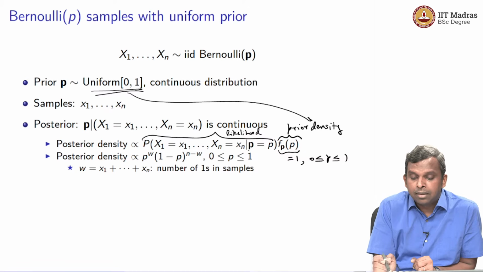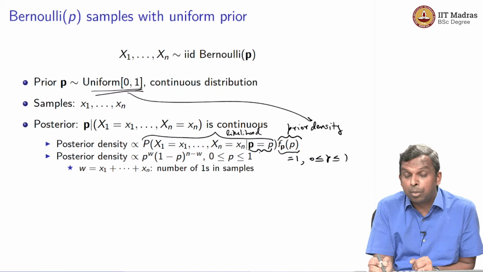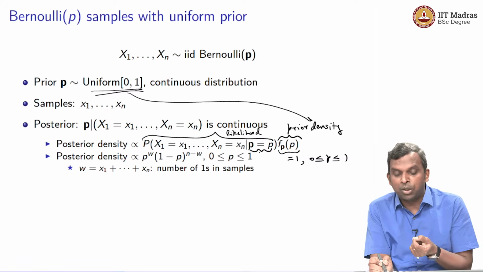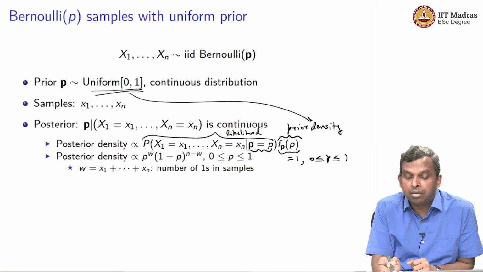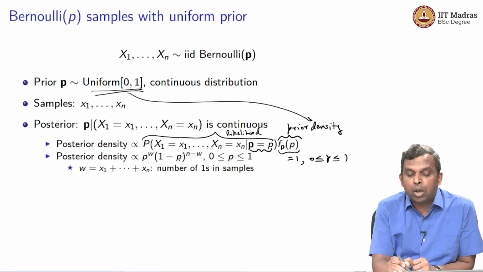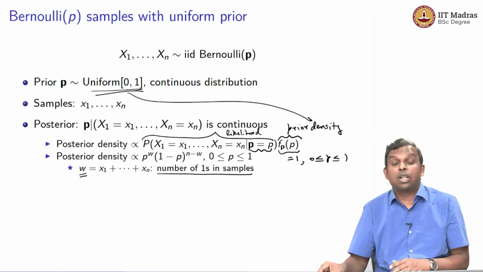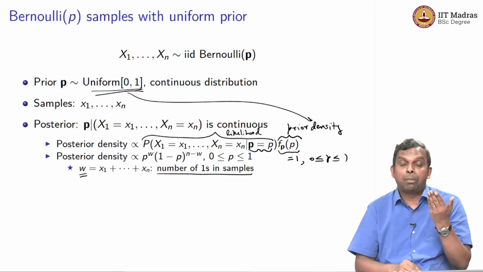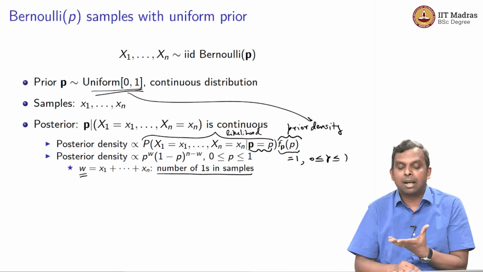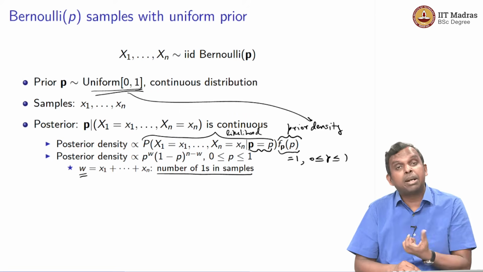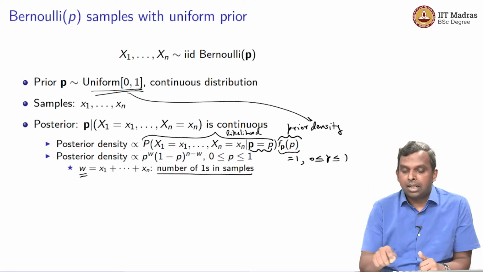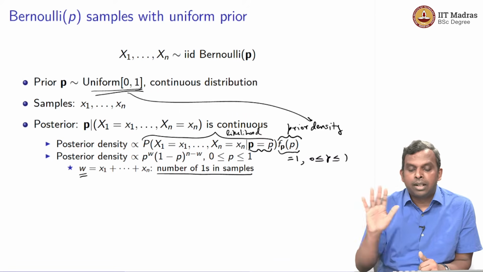What about this one? Given that the Bernoulli parameter is actually a small value p, what is the probability that you observe x1 through xn? That is just p to the power w times (1 minus p) to the power n minus w, where w is the number of ones in the samples. You raise the small p to that power. How many zeros did you see in the sample? It is n minus w, and you raise 1 minus p to that power. So that is the probability. And the prior is just 1, it was just multiplied and did not do anything.